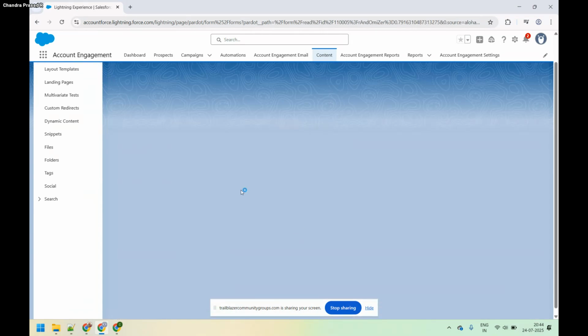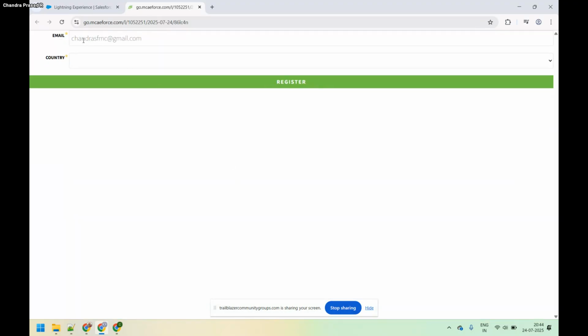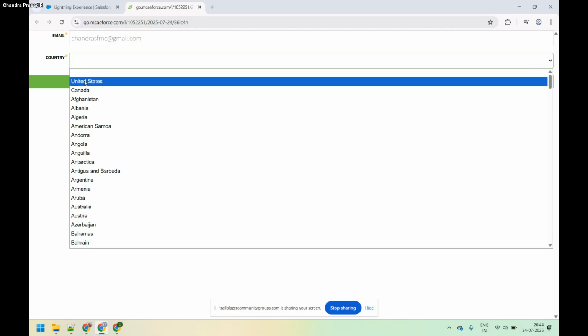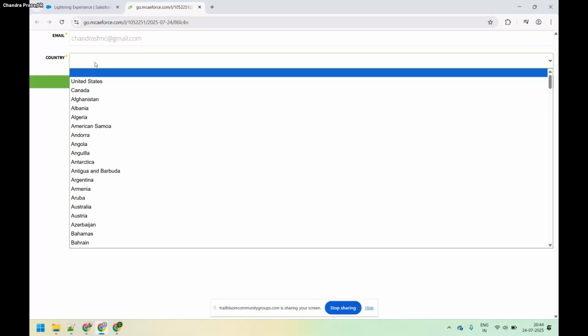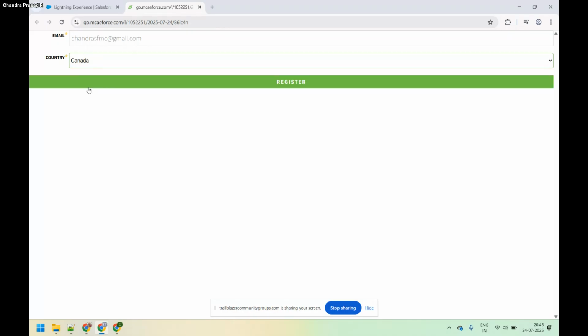Now I'll just show you people on that one. So I'll click on this form directly. Dependent field. So this is my email address. So what do you observe? You don't see my first name and last name. Why? Because this form is cookied. You will see only the field which has not been filled previously. So I'll explain that also. So observe the screen. You don't see a state field, but you'll be able to see only the state when it is United States. If I change it to Canada, it's not. This is your dependent field.